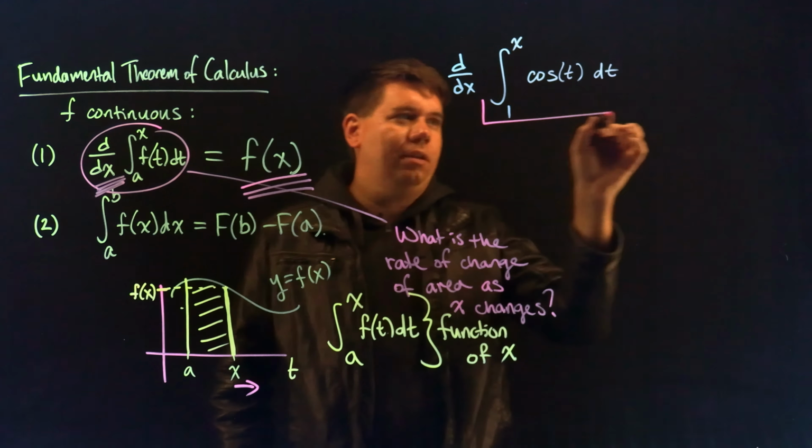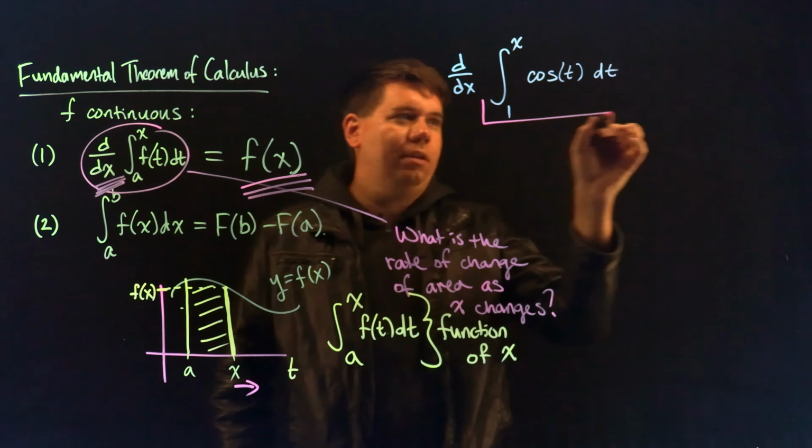Well, simply by coming here and saying, okay, the definite integral from a to b is the antiderivative. My antiderivative of cosine will be sine. So that's sine of the top value x minus the bottom value, which is 1, so minus sine of 1. So I found my antiderivative. So the antiderivative of this just came out to be sine of x.